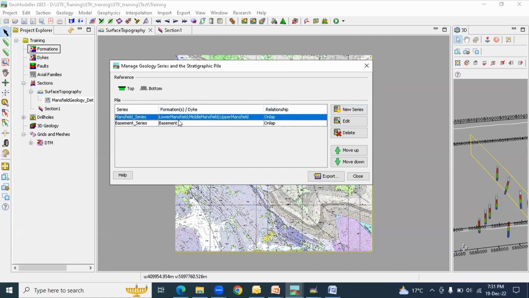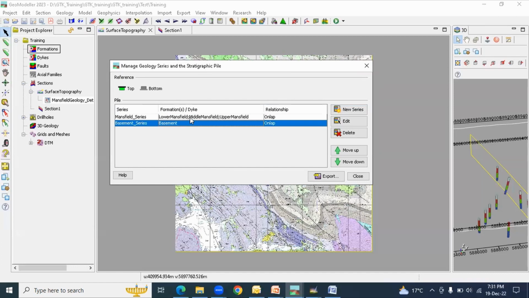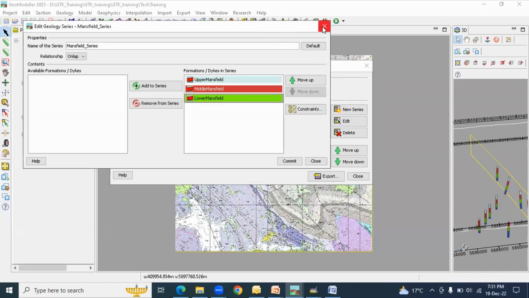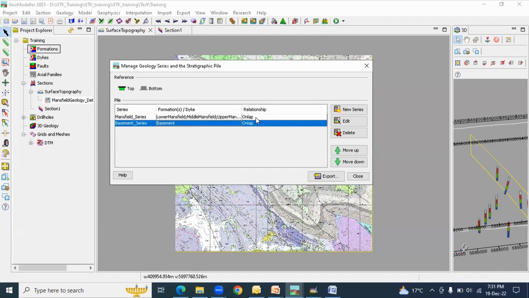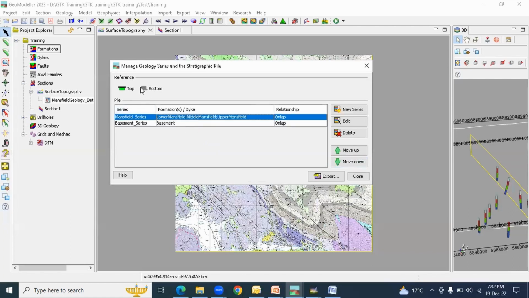So now we are able to see two series, and both have the overlap relationship with each other. We can simply set these two series based upon the chronological sequence. But right now they are in order, so we're not going to disturb anything. Just one thing, it would be better if we make this reference to the bottom.